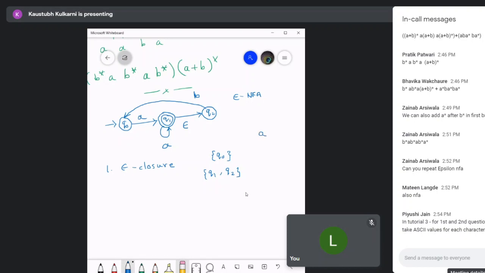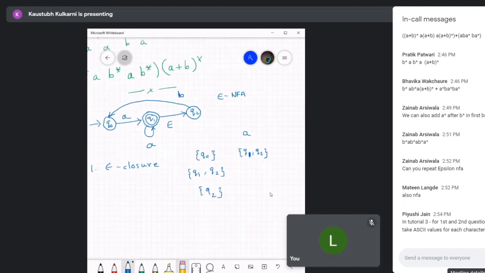On the input A, Q0 moves to the state Q1. First is to calculate epsilon closure. Epsilon closure of Q2 is nothing but Q2, so let it be as it is. Then on A, we move from Q0 to Q1, Q2. On B, there is no transition, so we introduce another state which is called the dead state. So the NFA dies basically. This NFA means that the string must start with an A. If it starts with a B, it dies. Nothing further happens. It goes to the dead state. In other words, it's an impossible move.